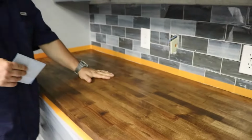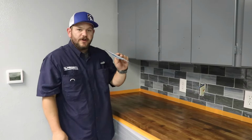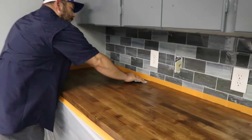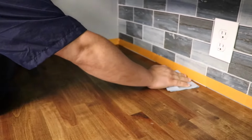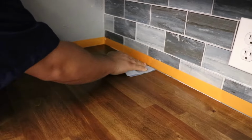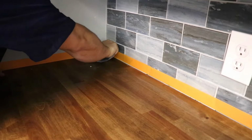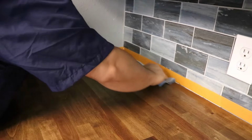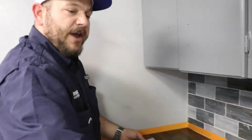All right, now that our first coat has dried, it's been about 4 hours, we're gonna go ahead and take some 200 grit sandpaper and we're gonna lightly sand it down. Now, we wanna do this to get any air bubbles that are in there, rough it up a little bit so we can put our second final coat on. Now, it's important when you're sanding, you wanna go with the grain of the wood. You don't wanna go against it.